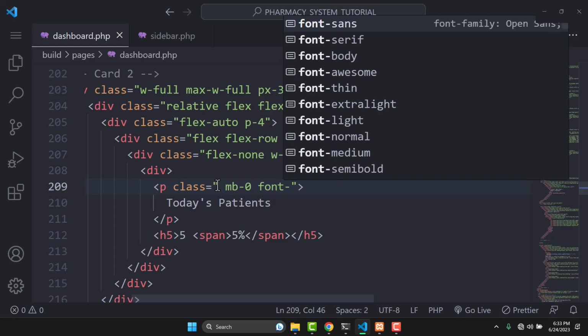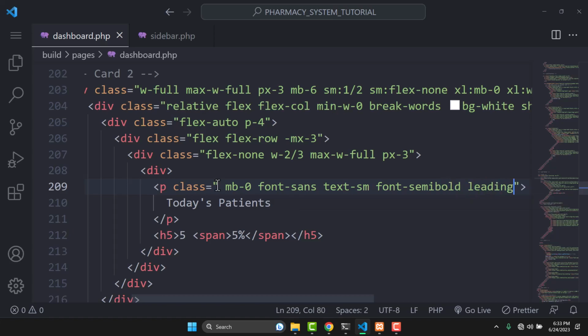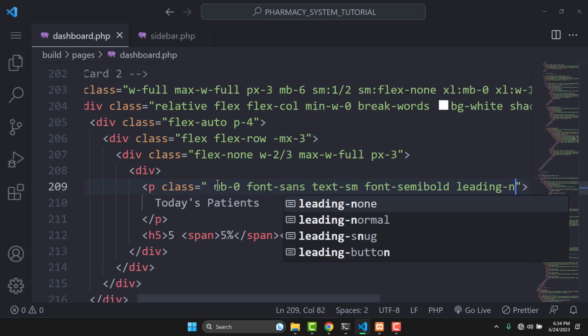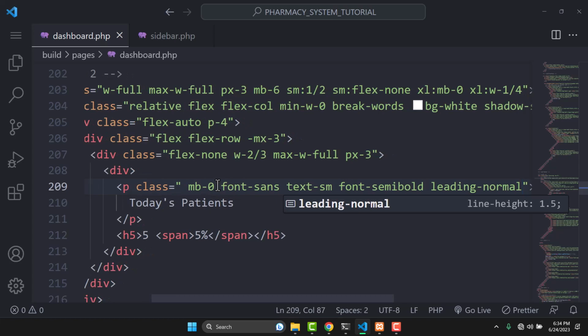For the styles here, we're going to use sans. The text should be small, and also the font, let me give it semi-bold. Leading normal, so that just increases the readability. Yeah, and that's about it there.